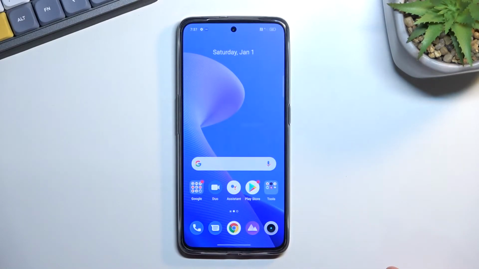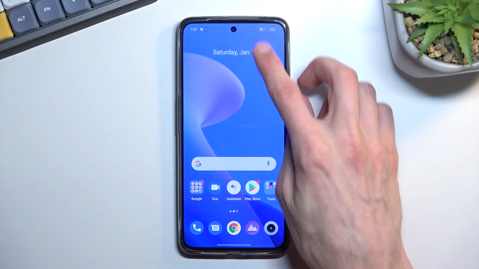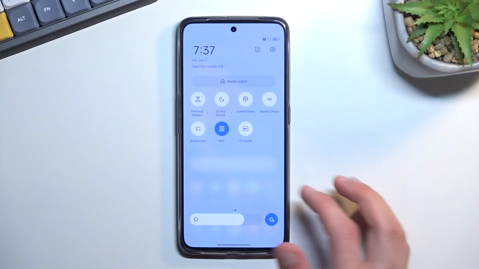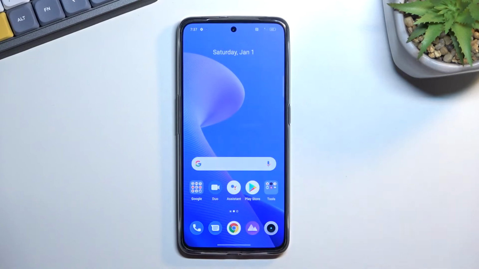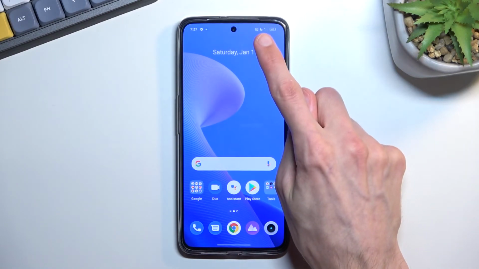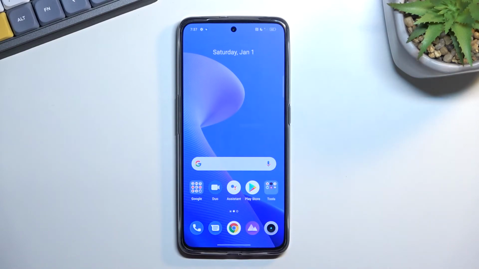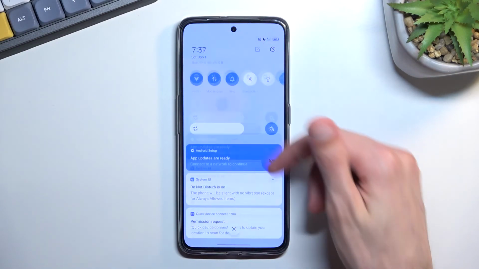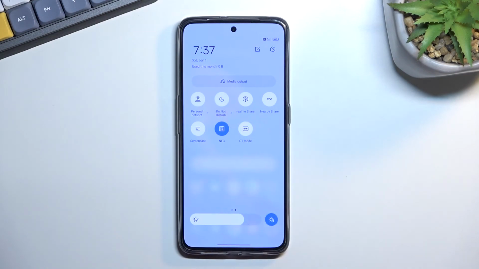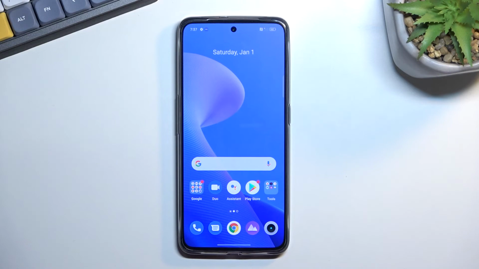For everybody else who is planning to use it manually, all you have to do is find the toggle. Once you set it up, click on it, select turn on, and it is right now running. And you can see this with that tiny little moon icon right here. So that is how you enable it. Once you're done with it, you can go back to the toggle, tap on it once more, and this will turn it off. So anyway, this is how you can set it up and use your Do Not Disturb mode.